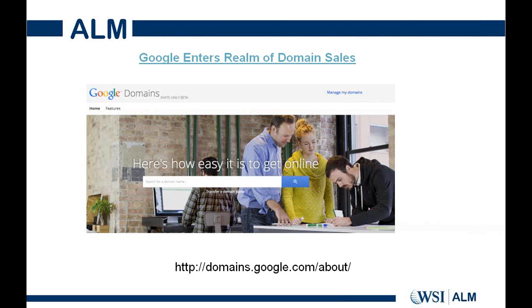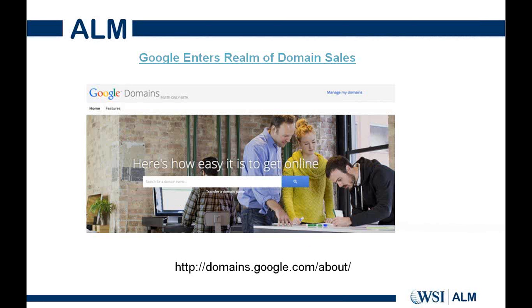Well, they changed their mind apparently, because last week Google launched an invite-only beta for Google Domains. What it is basically is an avenue for you to go in and register your domain names. All you have to do is go to domains.google.com, and it's not something as flashy as GoDaddy and some of those interesting Danica Patrick ads.